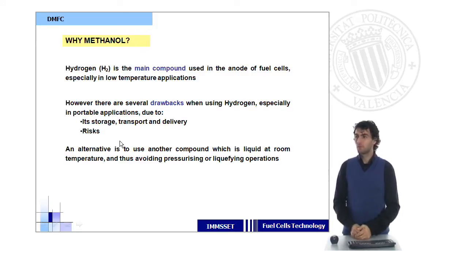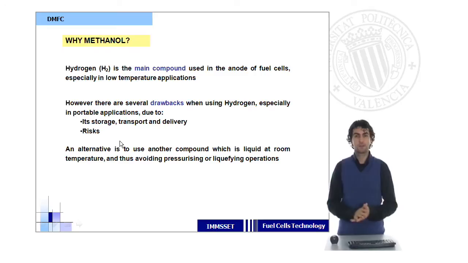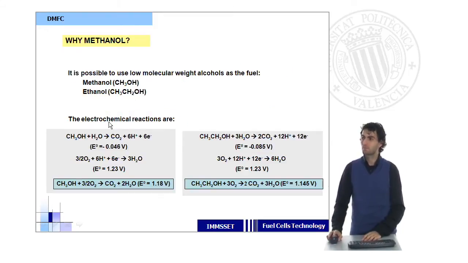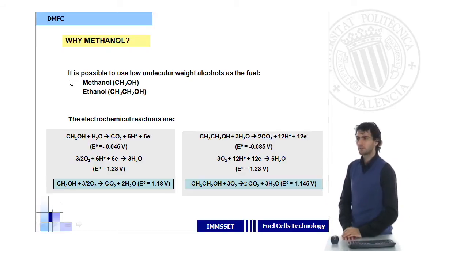When we're trying to store hydrogen, we usually need to use high pressures and low temperatures, in order to obtain a liquid hydrogen. This is obviously, and this means that the cost of the operation will increase, and then we will have to take it into account, apart from some other risks and disadvantages. So, a possibility is to use another compounds, which are not hydrogen, like methanol or ethanol, which are alcohols with very low molecular weight.